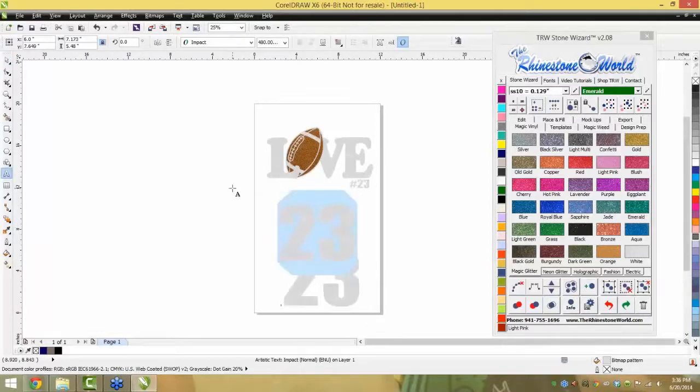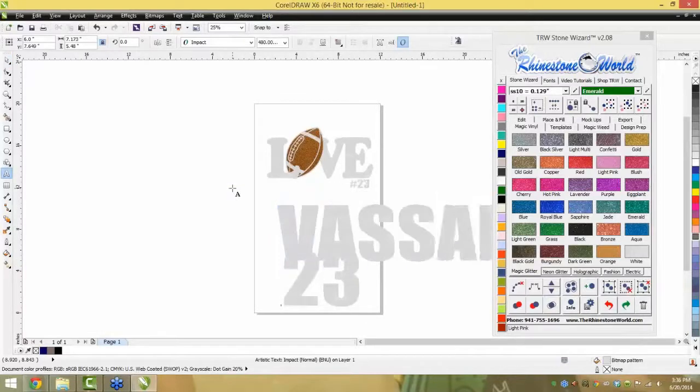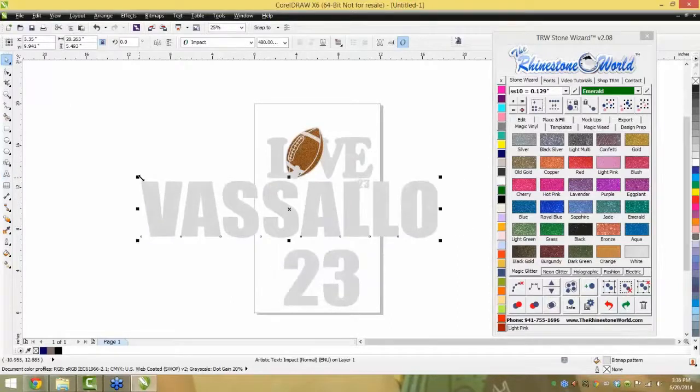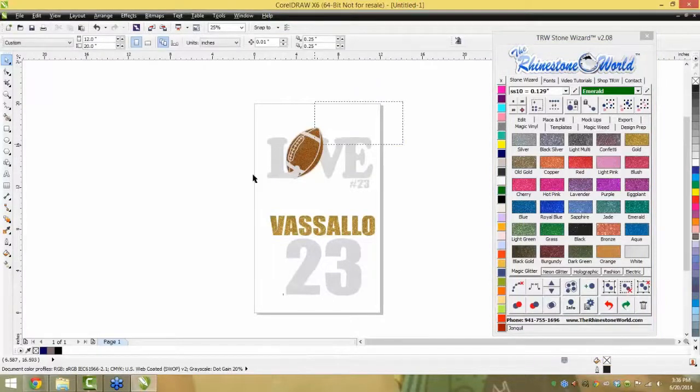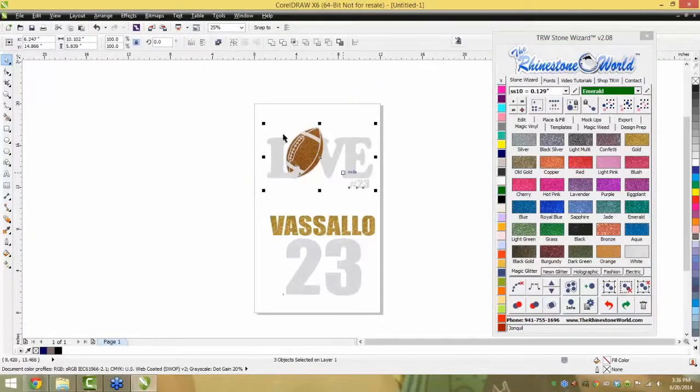Duplicate it. Let's put a last name. My wife's coming in, buying a shirt from you. Watch how cool this is. So I'm going to put this to about 10 inches wide for the name. I got the number 23 right underneath it. And let's just say for some reason they wanted this to be a gold glitter. So perfect there. If I highlight this design here, I highlighted all of my Love and 23. Watch what it's going to do.